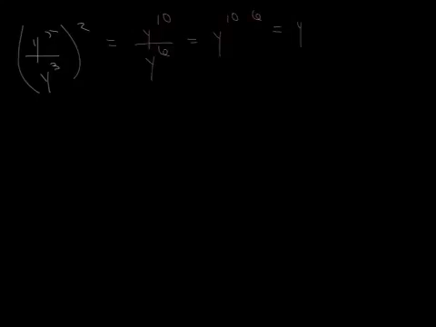Continuing on with number 16, y to the 5th over y cubed, and we'll square that. Okay, and again, that squared means everything in the parentheses. So this is going to be squared, and that will be squared. So what we've got is y to the 5 times 2, because remember you multiply, and y to the 3 times 2. And because we're dividing, we get y to the 10th minus 6, y to the 4th. Or, like I said before, I'm going to take 6 of those, and I'm left with 4 there, and I get y to the 4th.